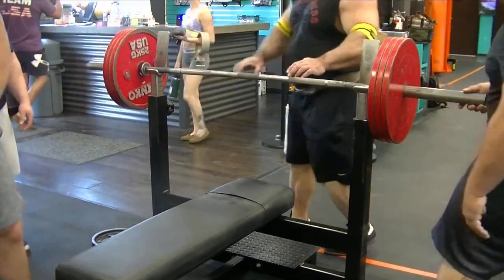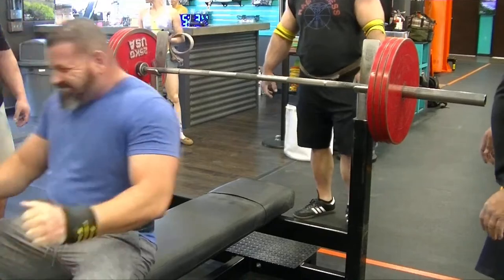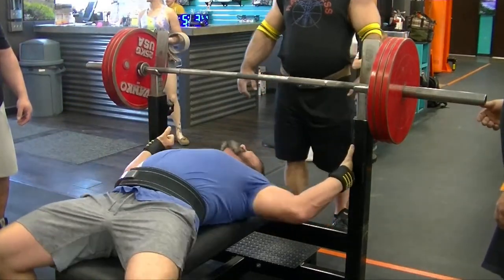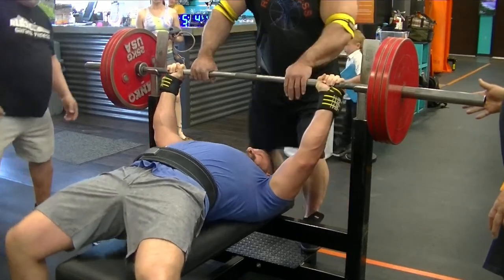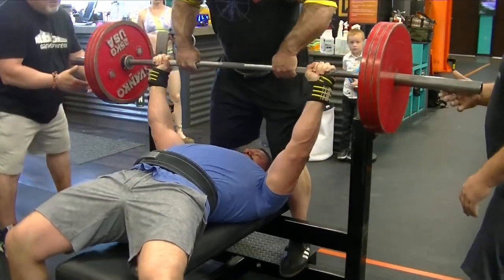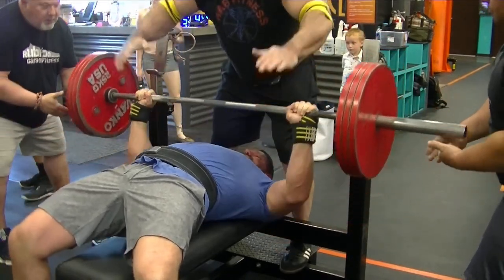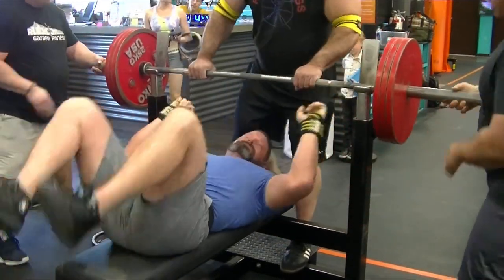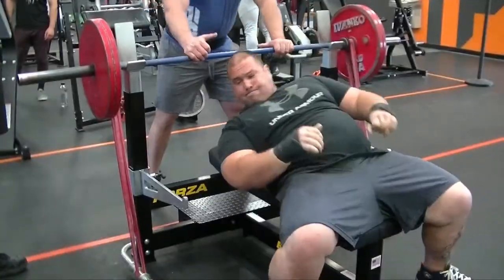So then I'm going to come next door where Ryan Hines has been nursing a clavicle rear delt impingement. Took the week off, wasn't sure what he was going to do, and decides to throw on 375. I didn't think he was going this heavy. So he's going to just on this day throw that up, I guess. Not too much pain? He wasn't. Yeah, a little bit of pain.